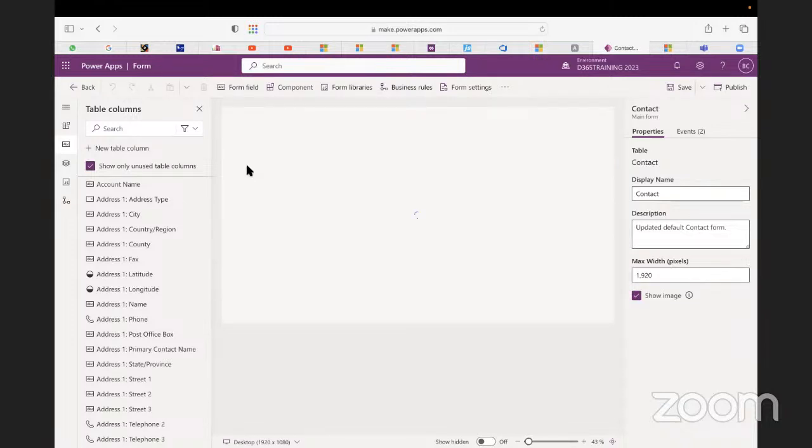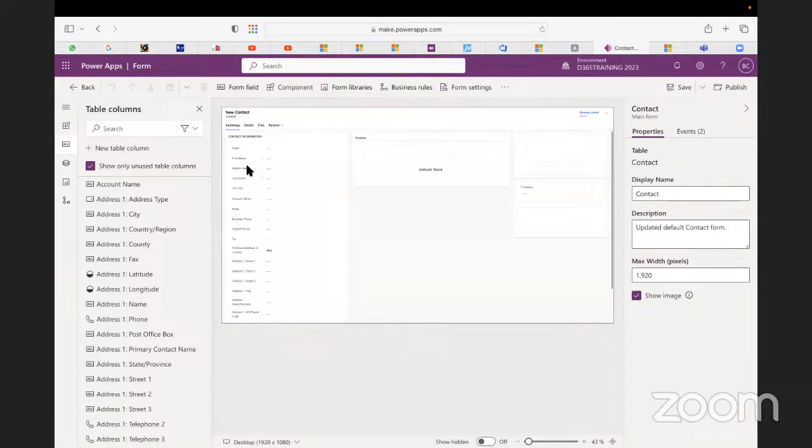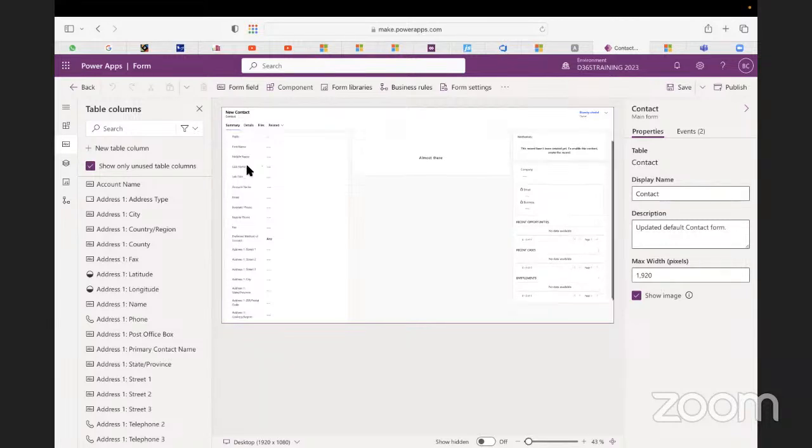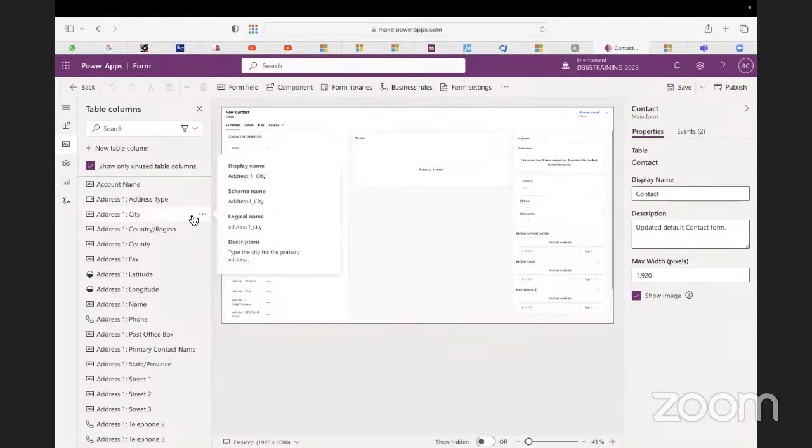So now, because we started off with the main form, and as Deji was saying, you can see on the left-hand side, you've got all the columns that are there. And right in the middle there is a preview of the form. That is the main form that is already inbuilt within the system. And as Deji was saying, it would come with all sorts of values, and you probably need to rework it by hiding and removing some of the fields that are already on there. And this is where we'll get to do that.